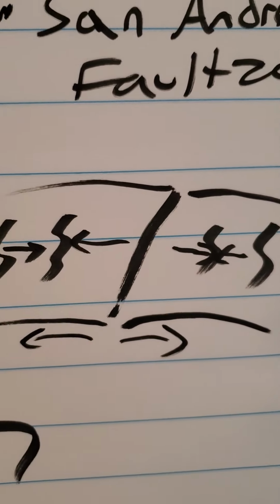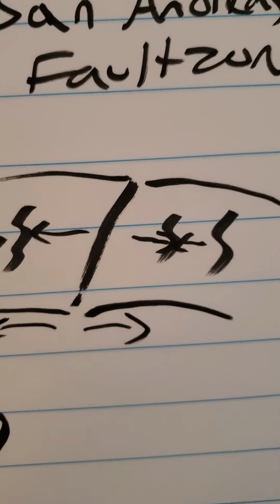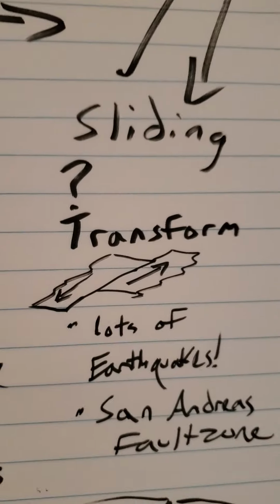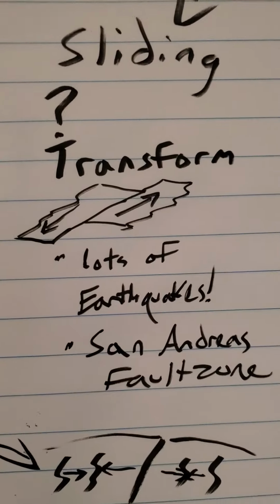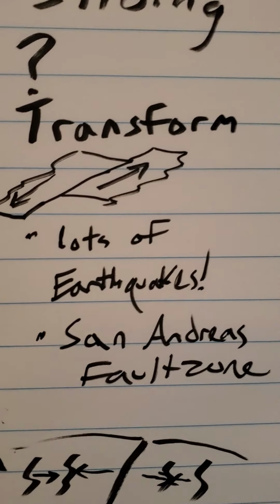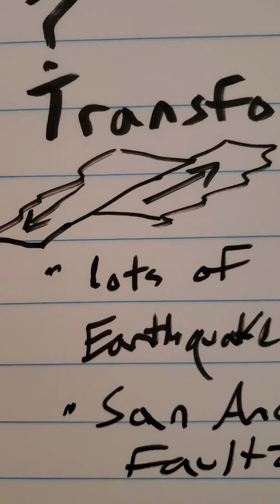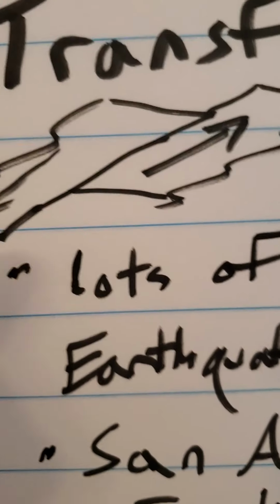Once you get your head wrapped around it, it's not too hard to understand. But at first, these words, because they sound so similar, convergent, divergent, can be a little bit confusing. So, transform, though, is fun, because not only is it an easy word to say that doesn't sound like the other ones, it's actually, I think, pretty easy to understand. You just have plates. These are areas where the Earth's slabs, those tectonic plates, are sliding away from each other.